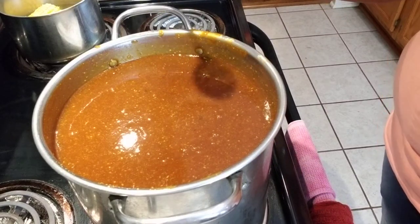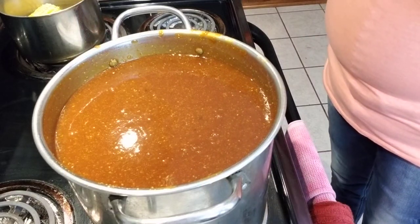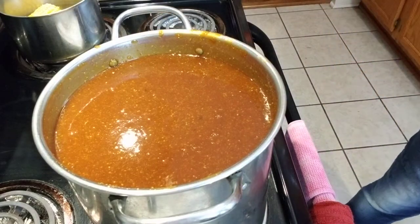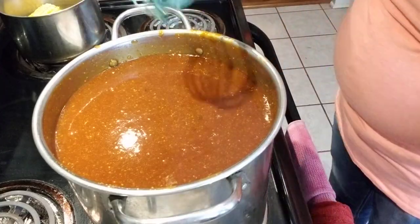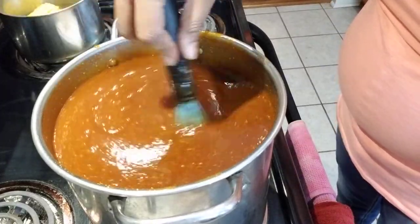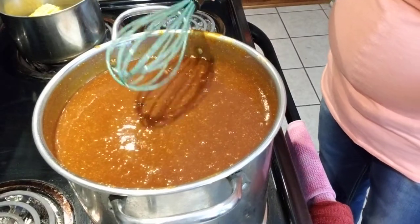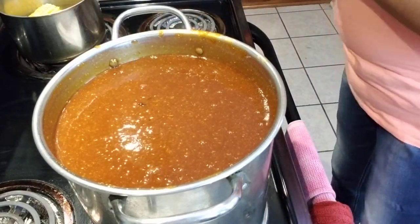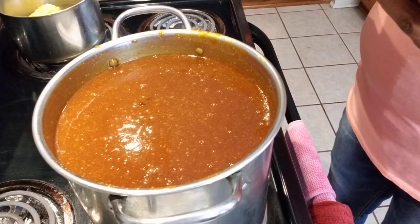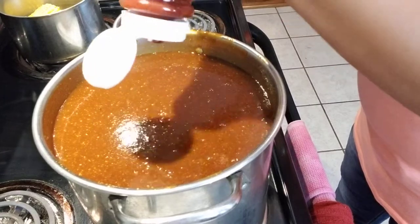I've been making this sauce for about 4 years now. Mmm. That's perfect. Put that in the trash. I don't want to double dip. That's perfect. I mean, that is perfect. I don't have to add anything else. Okay. As far as going back, any backsies. Now, I'm going to add my ketchup, and I'm not going to say a half. I'm just going to say, let's just do about a cup of ketchup for the amount that I have.